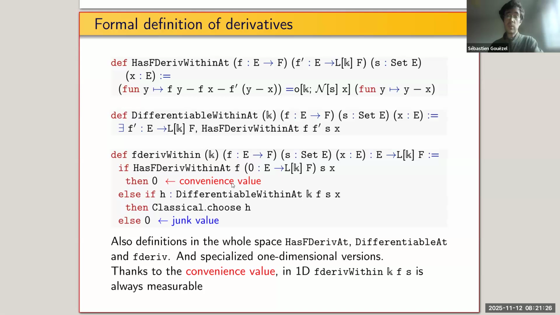Of course, it's not something that you can run. Well, it's not something that you can run because first there is an axiom of choice here, so it's not something that the program can do. And anyway, giving some arbitrary function between two real normed spaces is not something that you can put in your computer. So those are not things that you can program, that you can run. These are things that you can prove properties about. Okay.